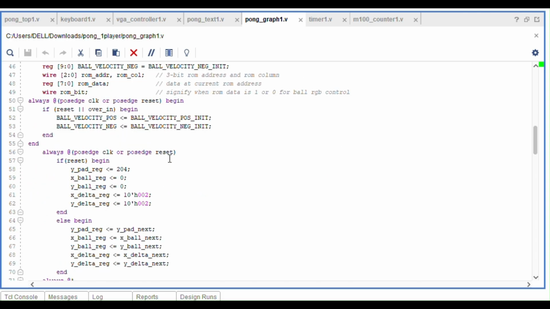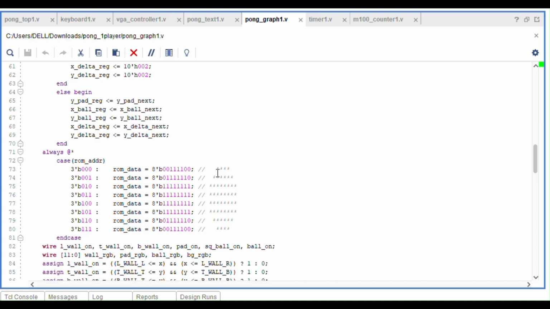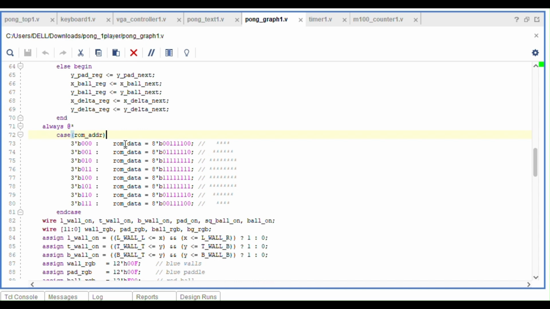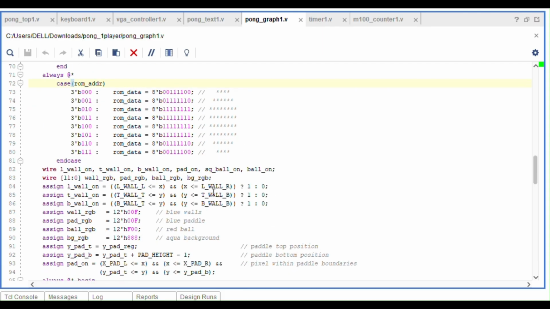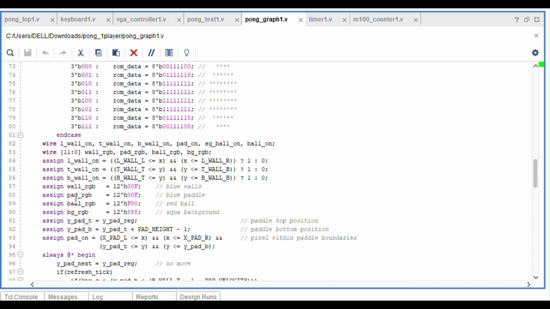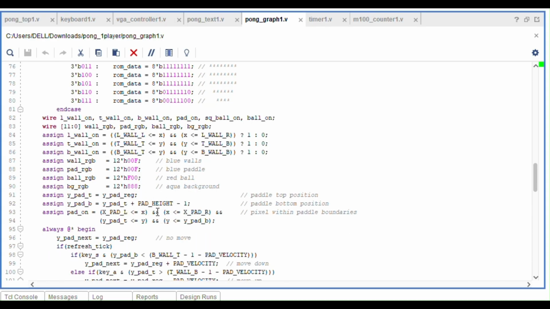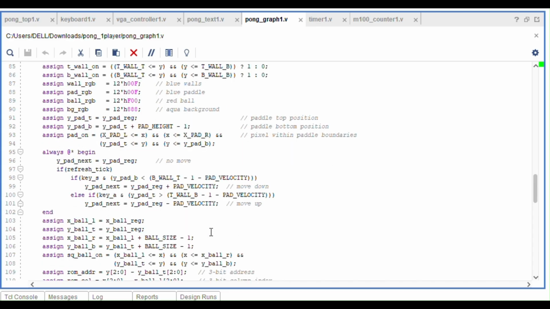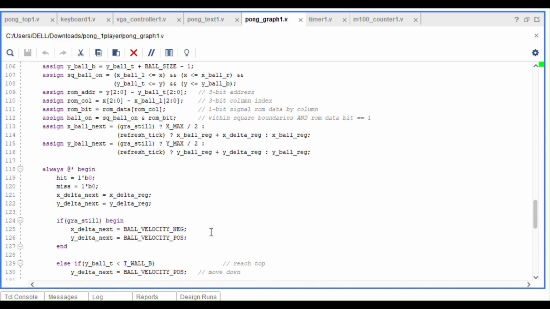Now if we see, we want the ball to look something like this. For that we have used a sequential logic, and we have assigned the ball this shape, which is similar to a circle, close to the circle but not too far away from the square. So we are avoiding the square ball over here. Now this detects the ball, and if it hits the ball, it is bounced back and the direction is changed. If it is moving down and hits the ball, it is made to move up. So this was the graph logic.